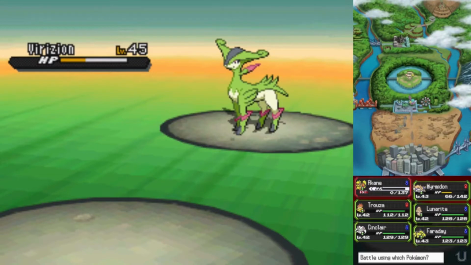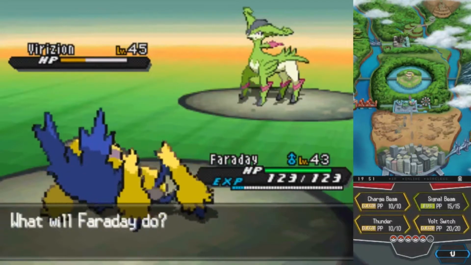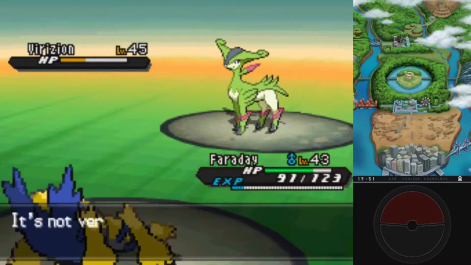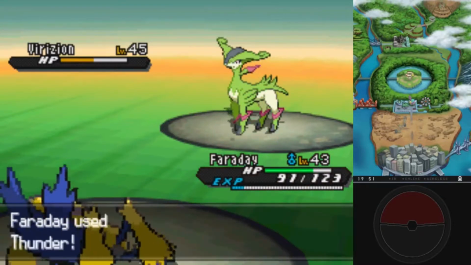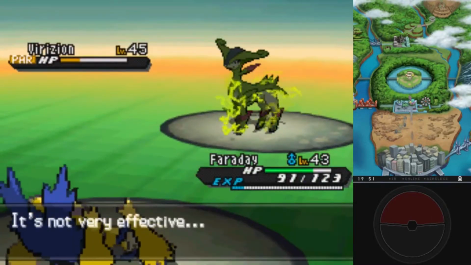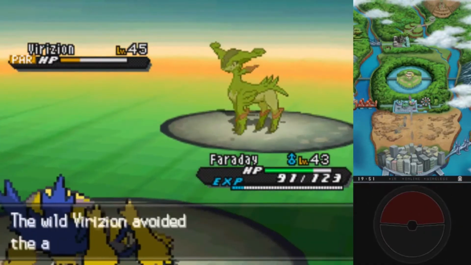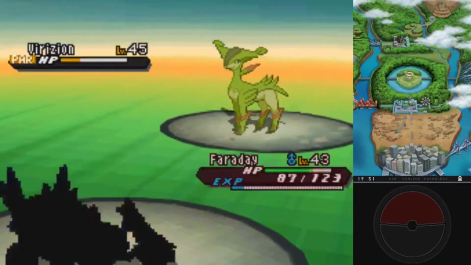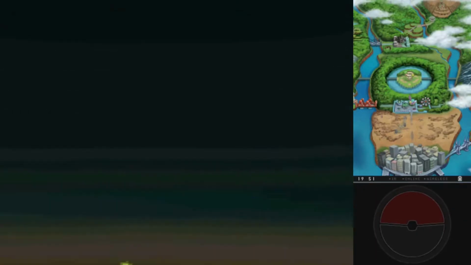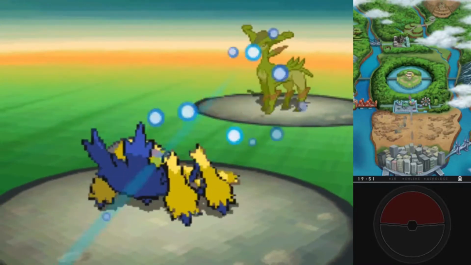Next Pokemon. Faraday, sure. Well, I guess we can finally use Thunder. Yeah, pretty fast. A lot faster than I thought. There we go, that's Paralysis. What I was hoping for. Another Thunder should be good. Really? Supposed to be like a 1% chance. Compound Eyes, why you fail me? Good enough.